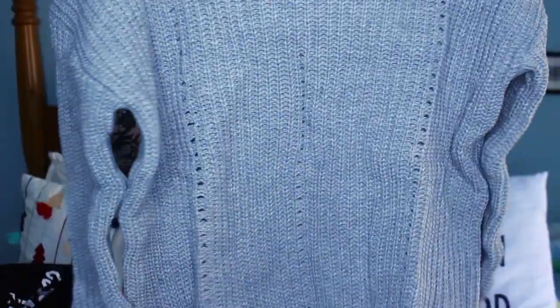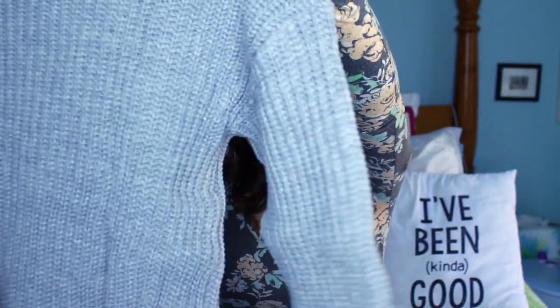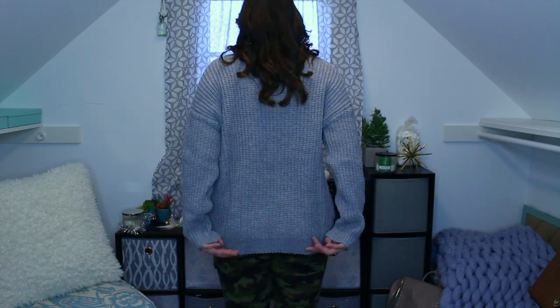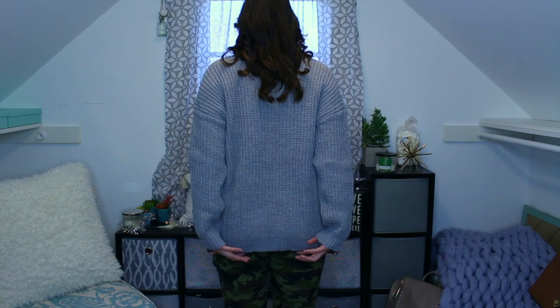The next thing I see is a sweater dress. So this is the one I picked up — wait, that's not a dress. Is this supposed to be a dress? I swear I got a sweater dress. Well this is a sweater. Online this is marketed as a sweater dress but looking at how short it looks, it is definitely not a sweater dress — it should have been marketed as a sweater. Yeah no. This is called a long sweater because my butt cheeks are right here and the sweater ends right above.